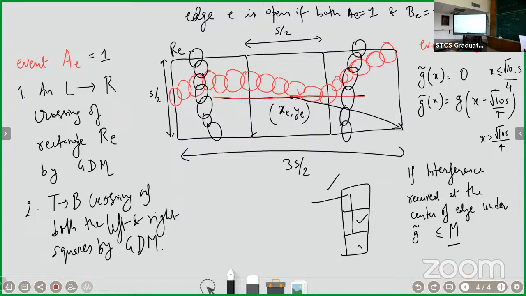So now what can you say? Supposing now my square lattice in this definition percolates, what could you say about the SINR? Does that percolate? We have already taken the Gilbert disk model to be percolated. Now, suppose you are given that the square lattice also percolates. What can you say about the SINR graph percolation?